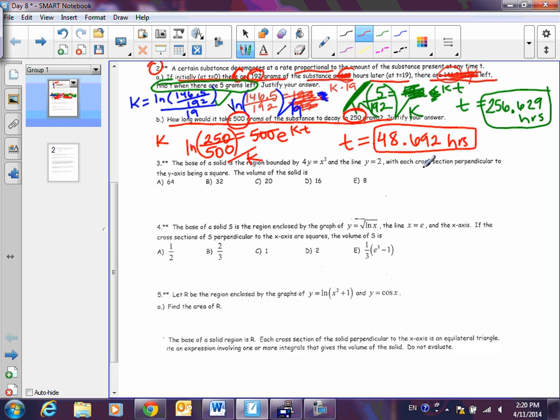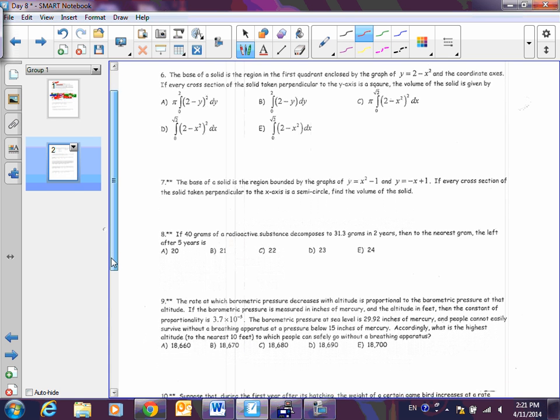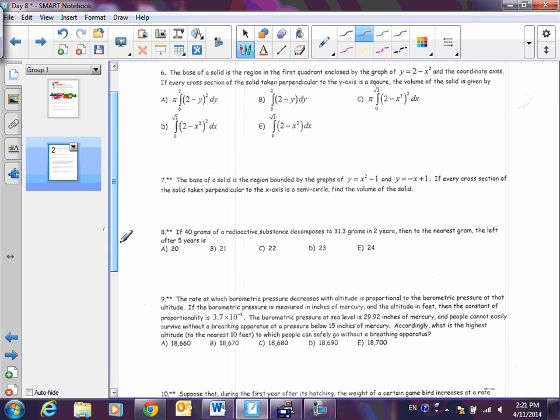Okay, so number two, we did two. Number one, numbers 8, 9, and 10 are like these. If you know you're going to have a busy week next week, you may want to get ahead and try to do the other ones. The ones, like if we look at number 6, this is a volume problem, but it's not revolving. It's just the cross-section thing, which was easier. And so you probably could do some of these, especially if you know you're going to have a busy week. I'm going to start Monday going over this, and then I'm going to move on with packet 9, which is volume of solids, like the washer and the circle problem and all that.